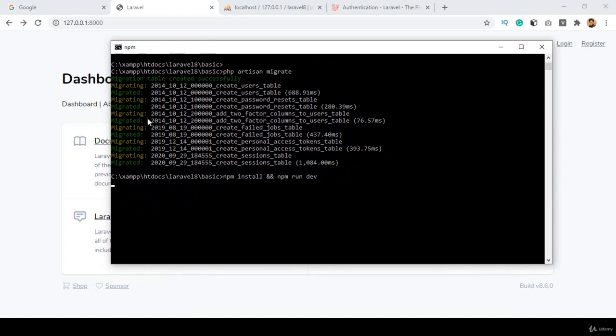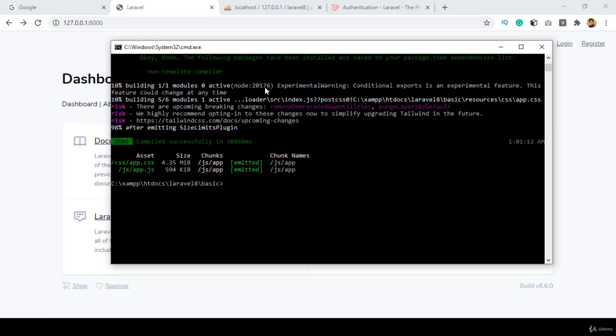So that is the main process that you have to follow to install the default authentication system in Laravel. So right now I want to also install npm, that means npm install and then npm run dev. That means it will install npm and then run our development mode. So friend, it may take a little time, and when it is done, I will come back again. Here you can see friend, everything is now successfully installed and also it's now running our development server.